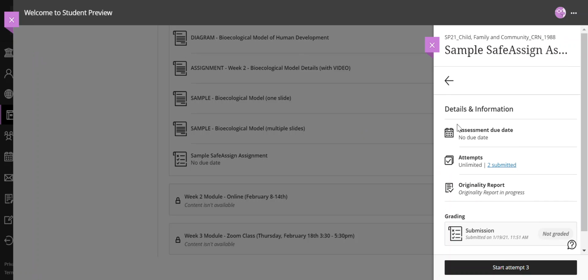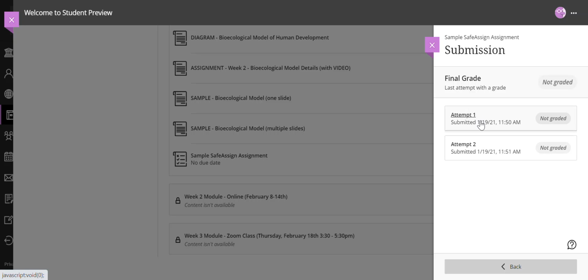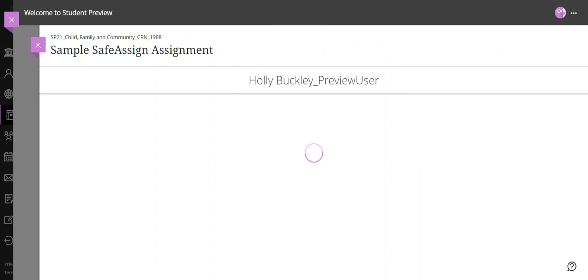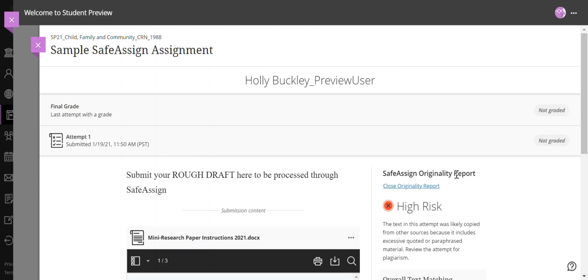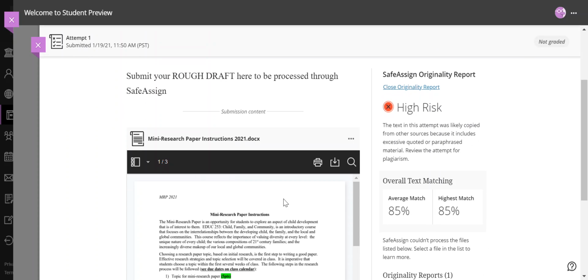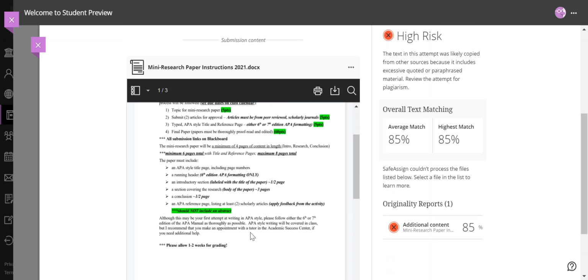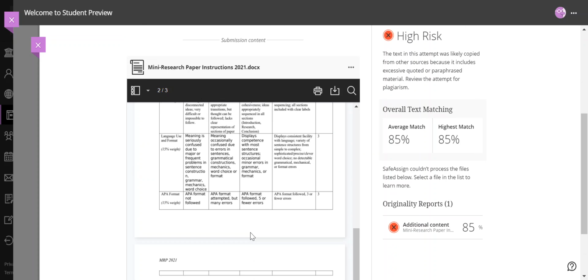and now okay, so now we can see I have 2 submitted attempts, but what's really important here is I want to view the report before I submit my final paper to the final link. So I can view attempt 1 or attempt 2. I'll just go ahead and view attempt 1 so we can see what that looks like. Okay, so again, it tells you and me exactly when it was submitted. And again, this was just a trial to use SafeAssign. So here's the assignment, and again, your paper would be displayed there.